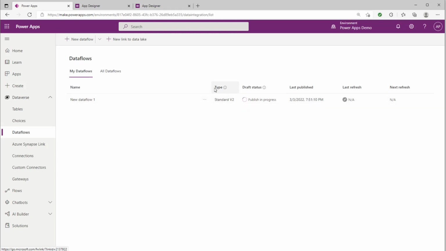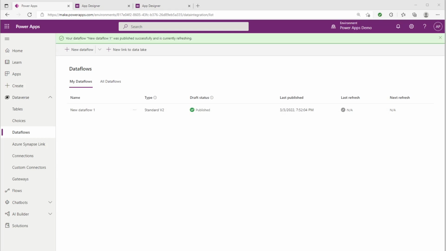So once this is completed, this will be switched over to a published status, and we'll be able to see our data inside of that new table. As you can see here, our data flow has been published, meaning our data has been migrated.